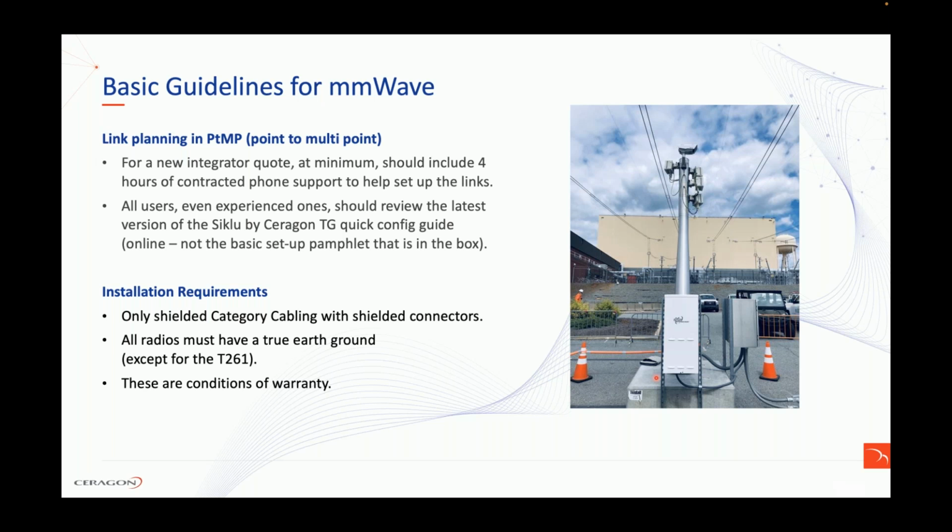Also, make sure that you go through the quick config guide. It's available on our partner portal, and we always update it with the new generation of software. We actually combine 3 documents into one document to make it work. The other thing to remember is only use shielded category cabling, and make sure that you're using shielded connectors, and outdoor rated stuff, even though you're running some stuff indoors. The reason is, one, you're going to violate warranty if you don't run shielded cable. But 2, it also creates a more secure and stable network.